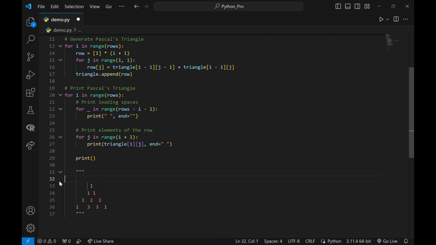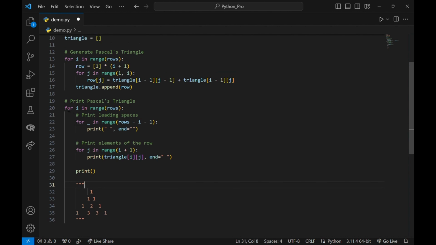And now to print this triangle, we are going to use two for loops where you are just going to print the spaces. And then this for loop is going to take in charge of the values that you have to print from the list that I told you before. Let us see how this gets executed.